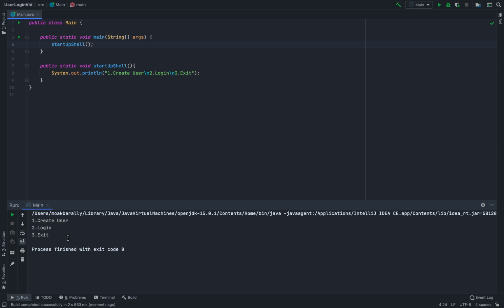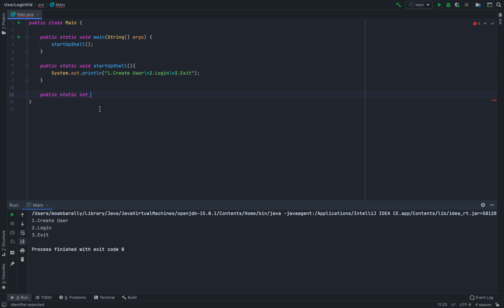So now that we have a startup shell, the next method that we have to write is the integer choice method, the method that actually processes the user choice. So this is going to return an integer back to us.